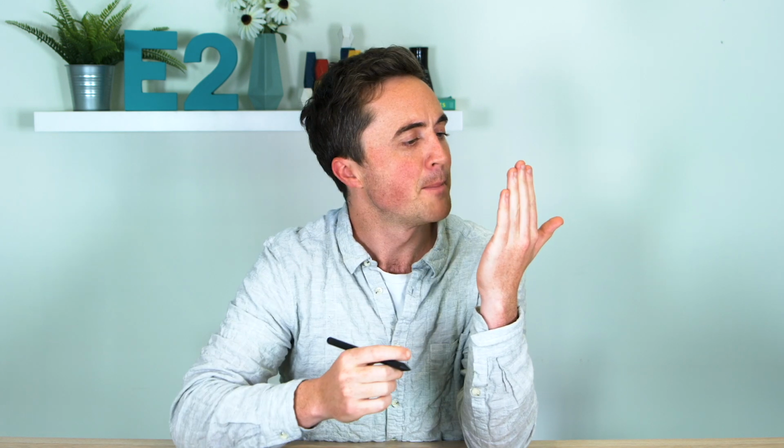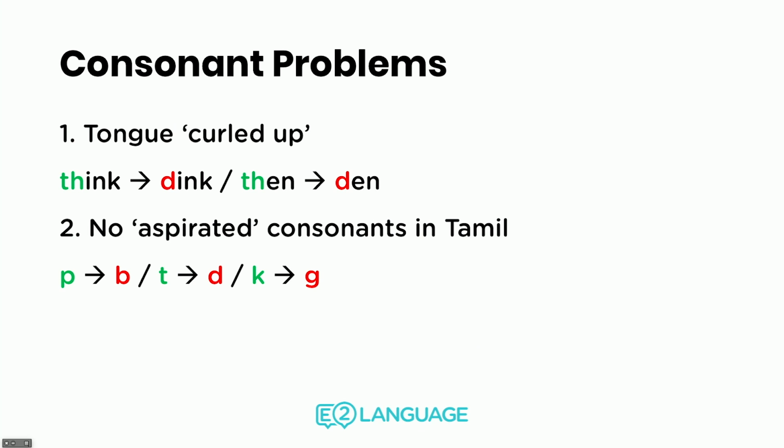That's why when I'm listening to you and you're saying p, it might sound like b, because when I say b, there's no air coming out. So when you're speaking English and some of these consonants are aspirated, like p, you actually need to push air out of your mouth. It just makes it sound natural, I guess, or native-like. So we're going to do some work on consonants like p versus b, aspirated t versus d, and aspirated k versus g.